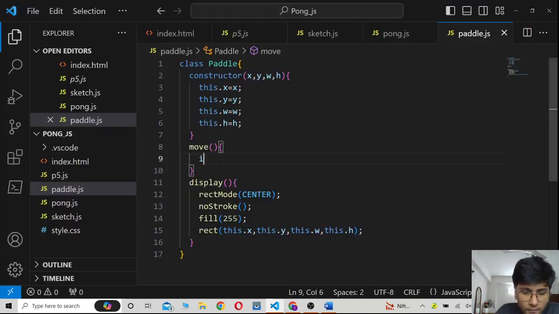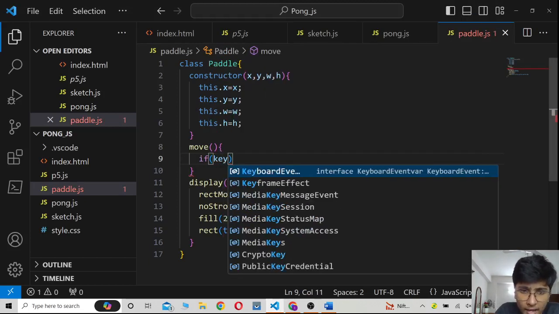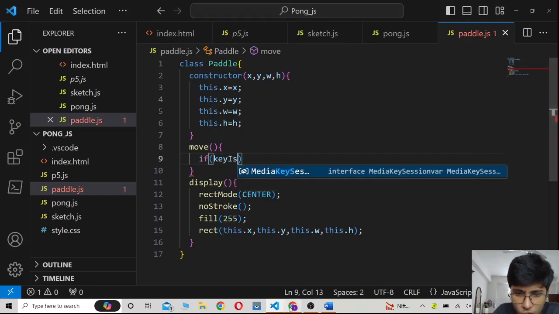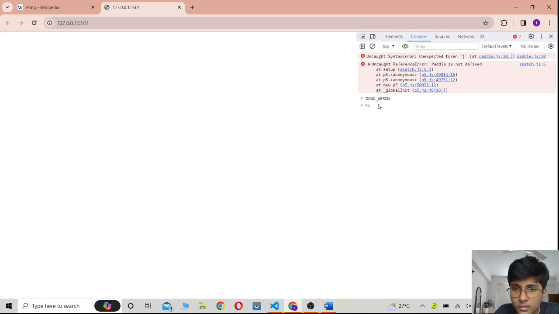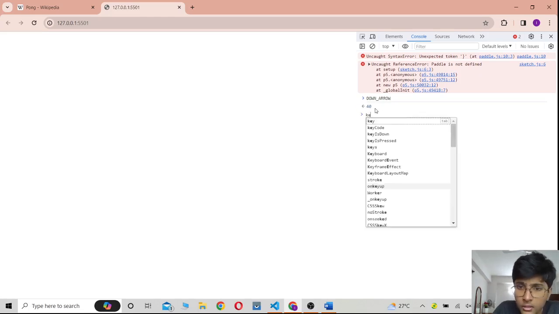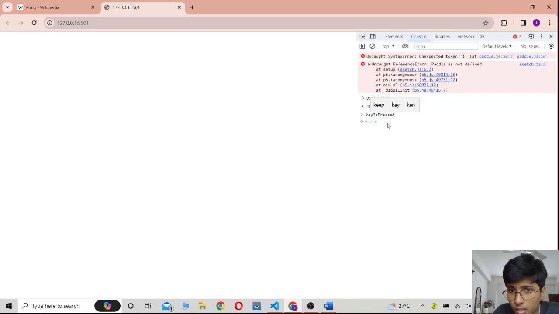So if key, and I think it should be key is pressed. Yeah, so this is the command.